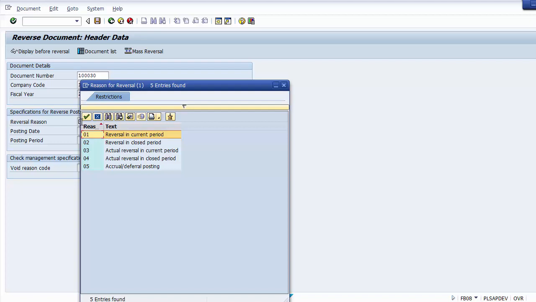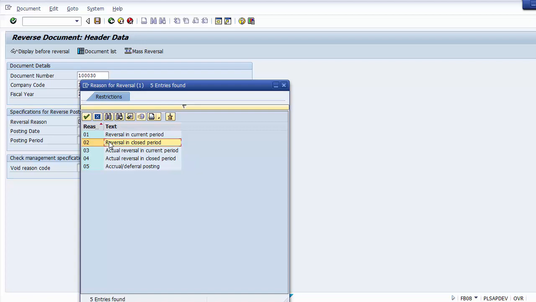So basically in a practical scenario, reason codes 01 and 02 are used. Now for reversing within the same fiscal year, that is the old one 2013, we need to select reversal in closed period so as to reverse on the same date on which it was posted.